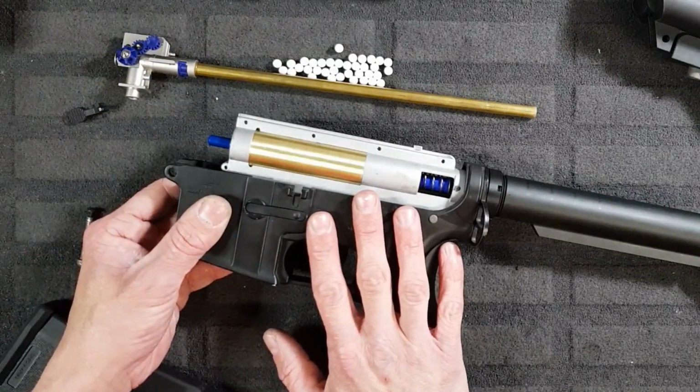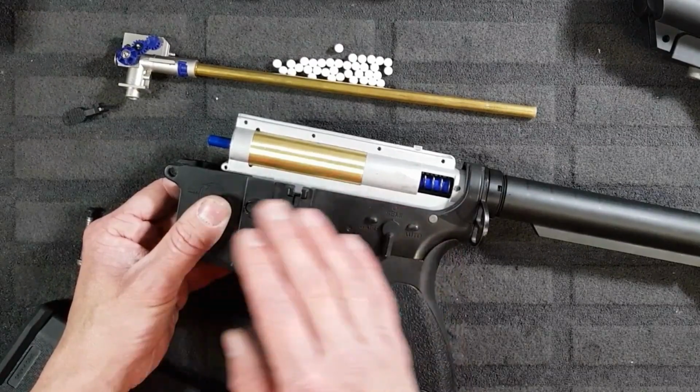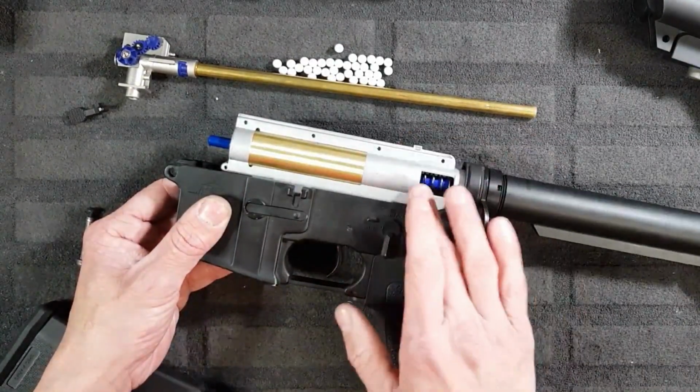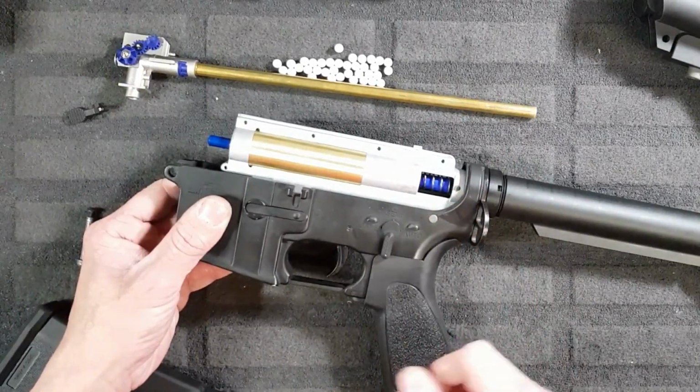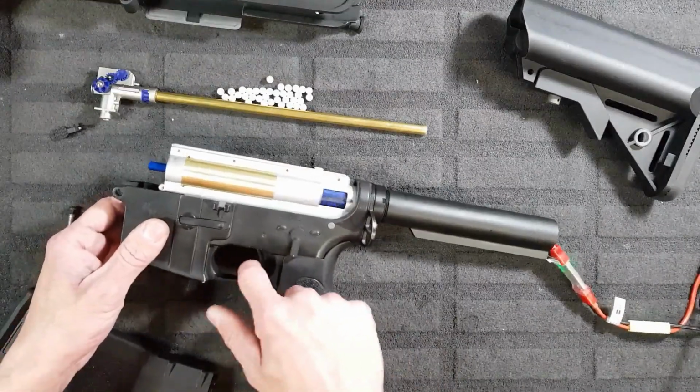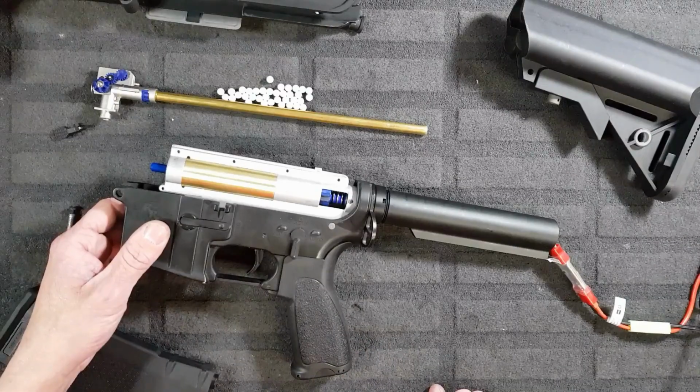I find that 13:1 is approaching too fast, and 12:1 just doesn't have enough pull to drag that piston back properly if you want to start getting this kind of power out of it. And I think 320, 330, that's nice. That's a nice power for a high rate of fire gun. It's absolutely fine. It's fast.